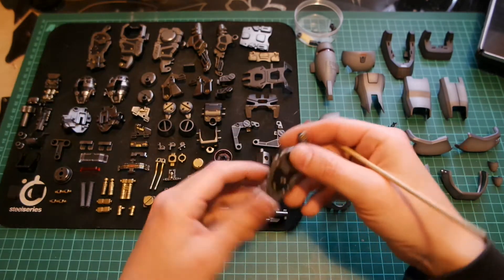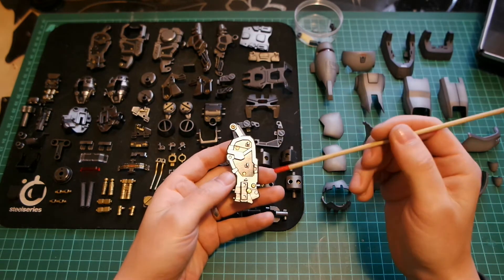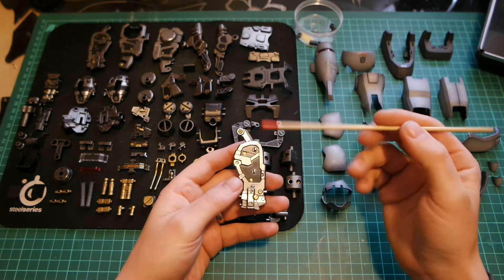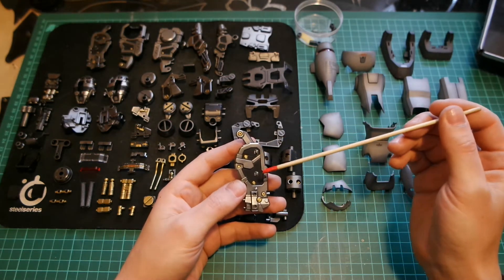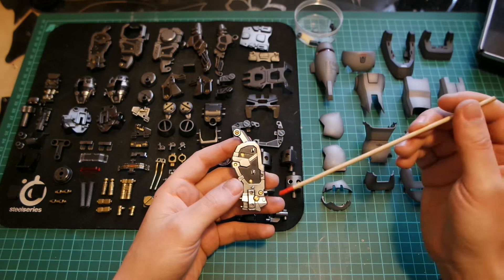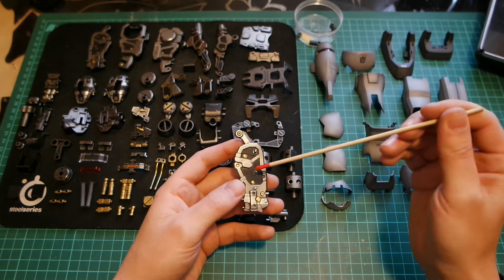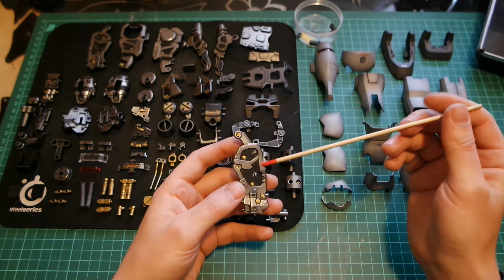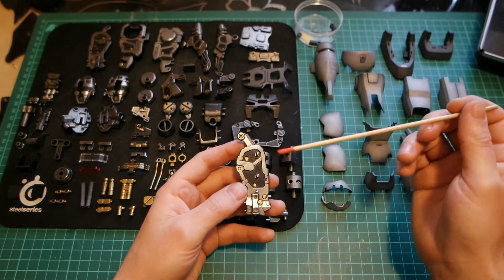For a minute though, I'm just going to show you what I've done with the frame. I've done the same using the Humbrol Maskell again, similar to how I did the shield. But what I've done is the reverse — where I had the gunmetal as the frame and the stainless steel on the inside, I've done it the opposite way around. So I've got the stainless steel frame and the gunmetal on the inside this time.